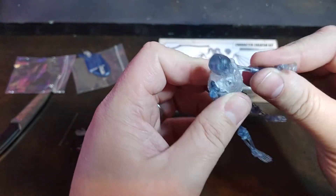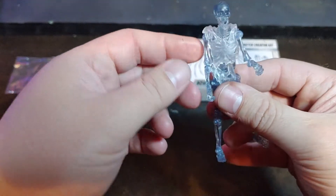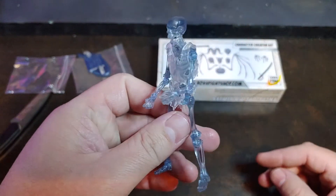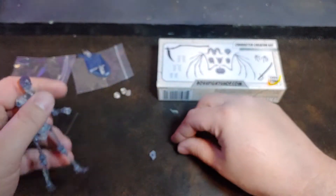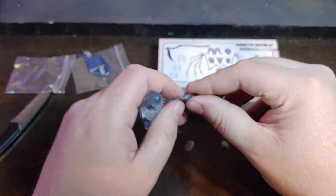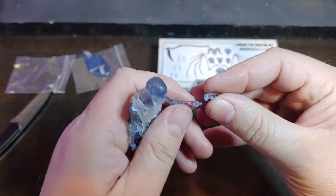I plan on using this guy as a ghost — maybe get some custom Ghostbusters made up and have him menacing some people. He also comes with two different hands — they are opposite hands. So you can go ahead and pop that off. Then he comes with a pointy hand.